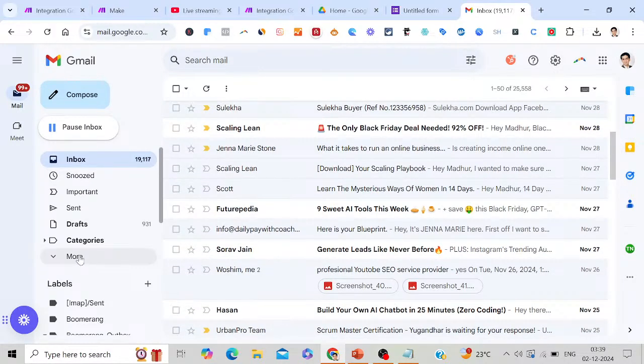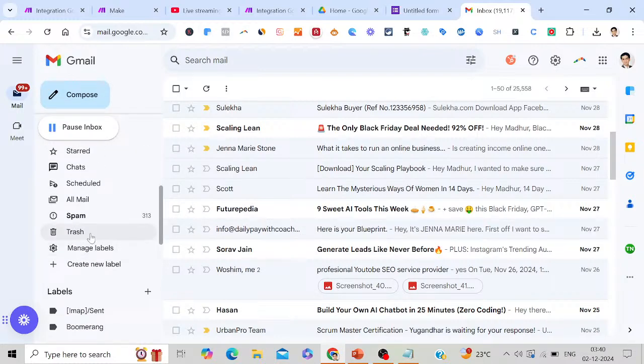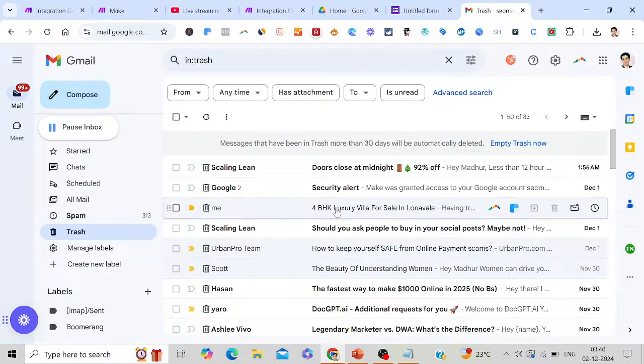I click on the trash option over here. So I have the mail here from Google.